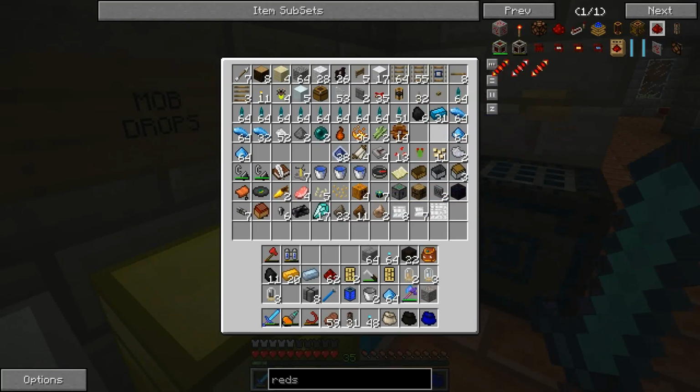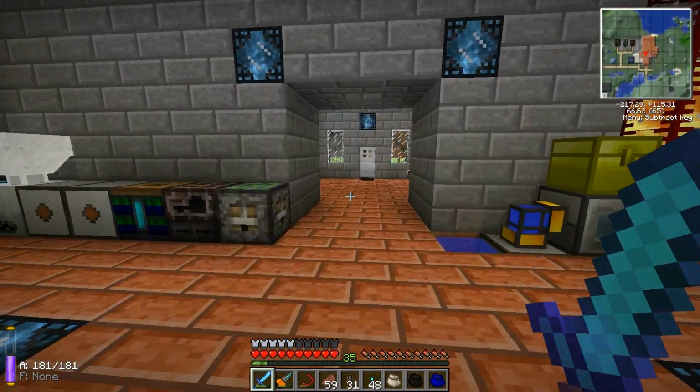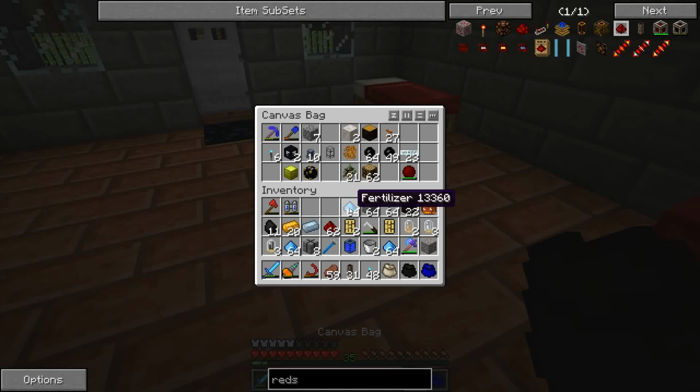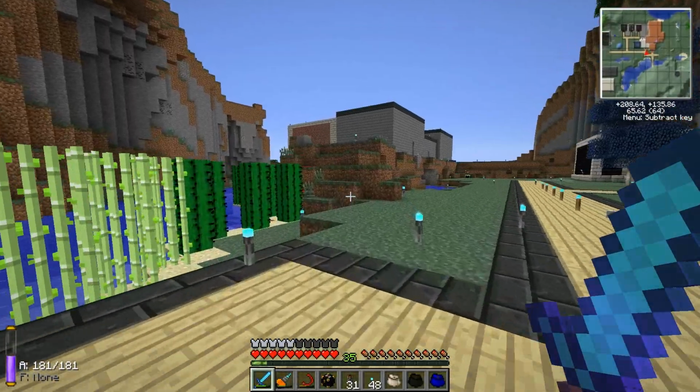Alright, I got some fertilizer here. That'll be enough for now. It doesn't go through fertilizer extremely quickly, so that's good. Do I have ender chests? Yes, I do. Good. It's going smoothly. I like it.